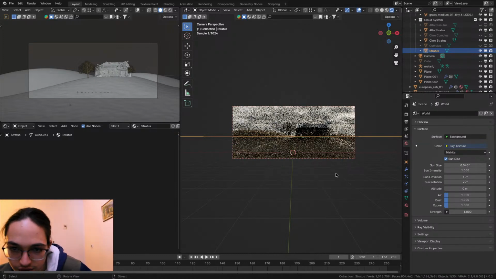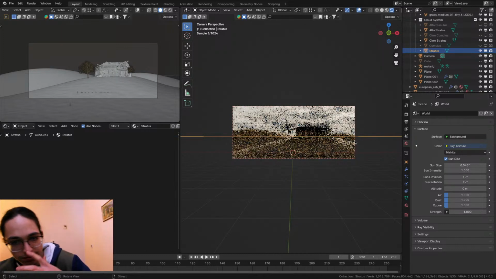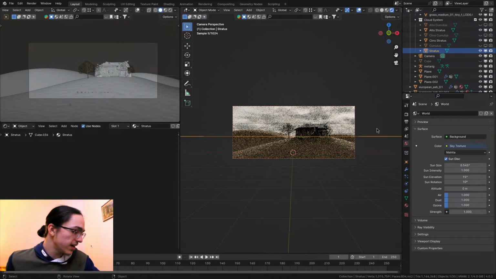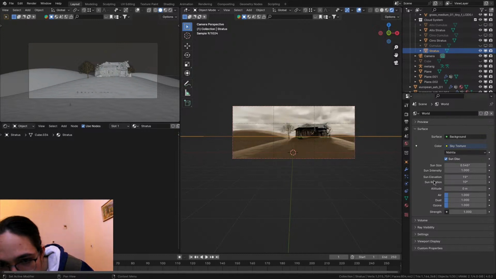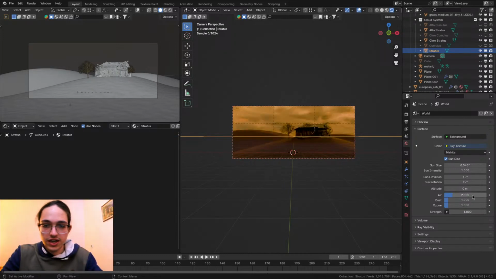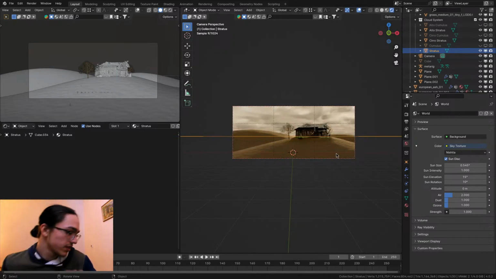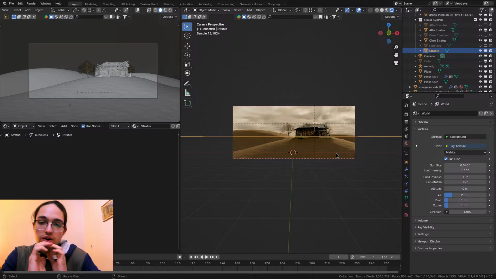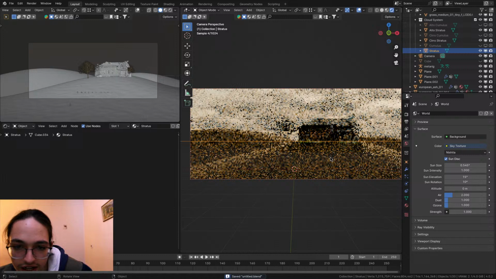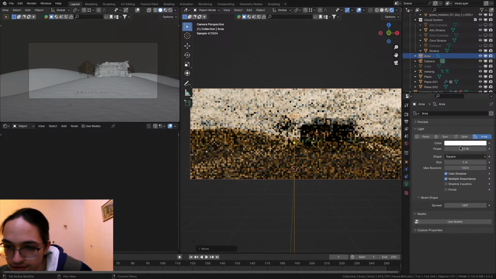Let's try a rotation of 20. Maybe 10. Kind of very backlit like this, but I kind of like it. Let's crank up that. Oh no, not the ozone. Maybe the air. Yeah, I want it to be a little more orange, and then the foreground is gonna be like. Actually, is the foreground gonna be orange or the background gonna be orange? I think I want to have the foreground orange.